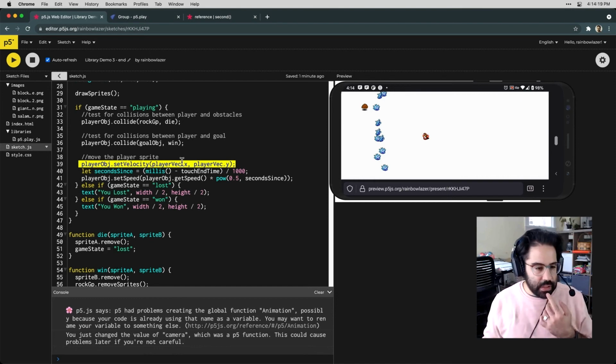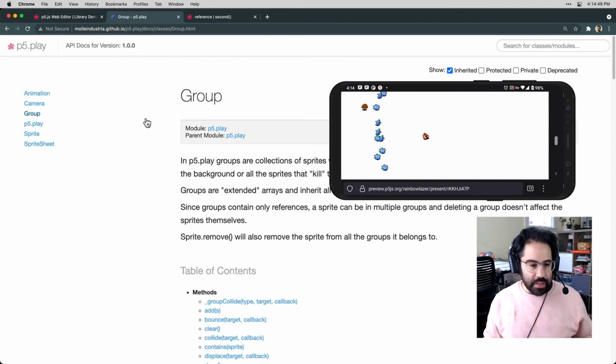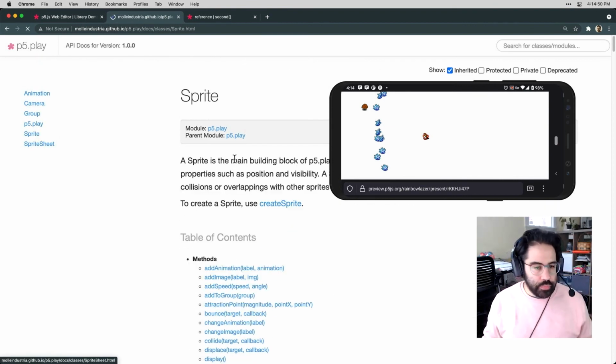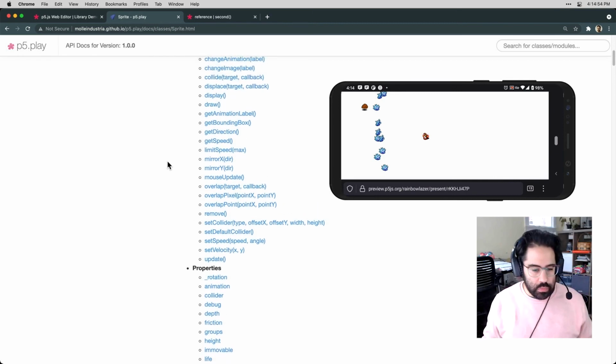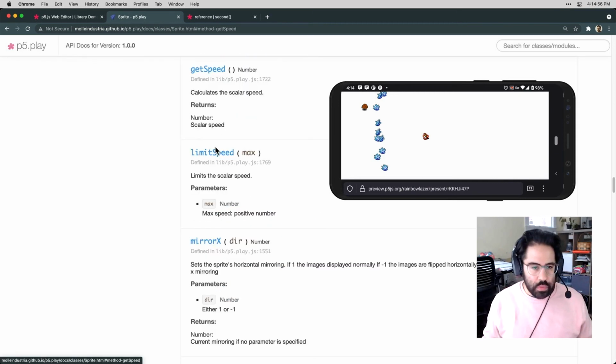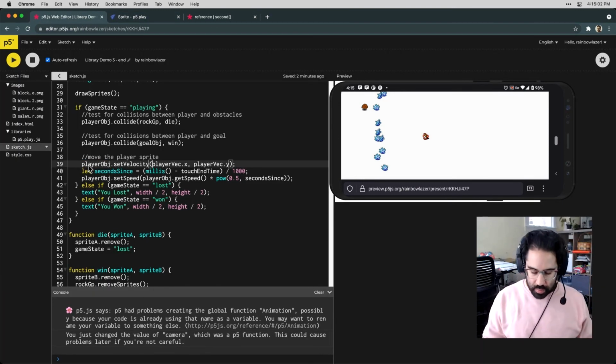So let's see if I can look up the sprite object and see if there's a method to get the current velocity. And I think that's what I want, so get speed. So let's see if we can say player object, get speed.